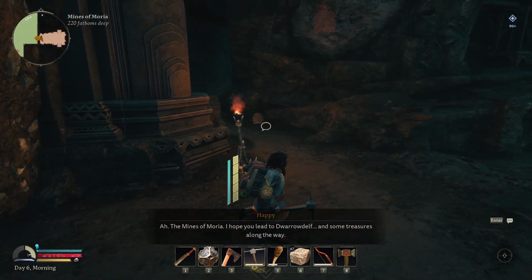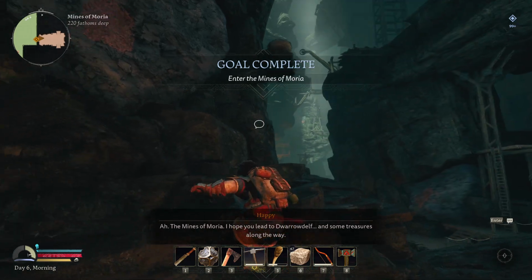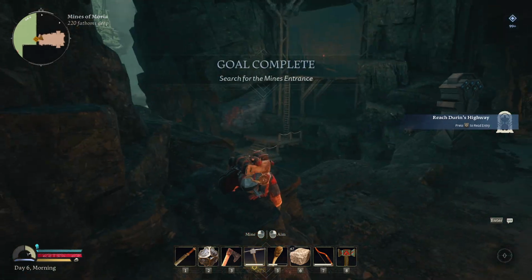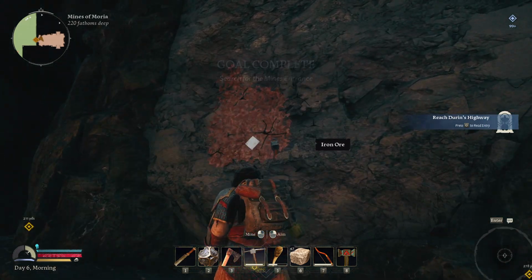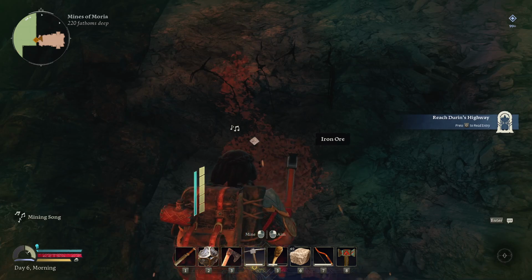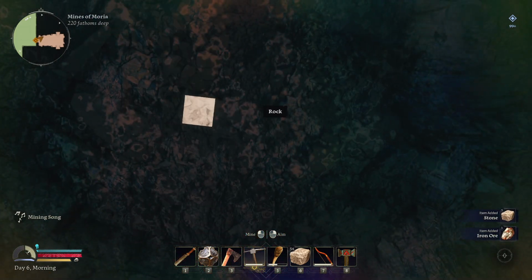Of Moria. I hope you lead to Dwarrowdelf and some treasures along the way. Oh, wow. This place is huge. Don't say, where's it? Mine quickly. We'll do our little mining song. If you lose your way and your torch goes black, hum.